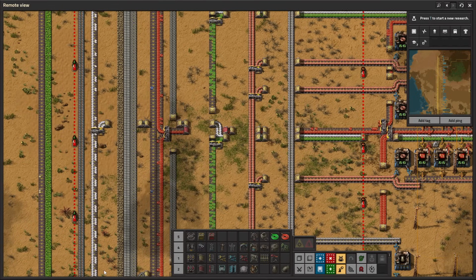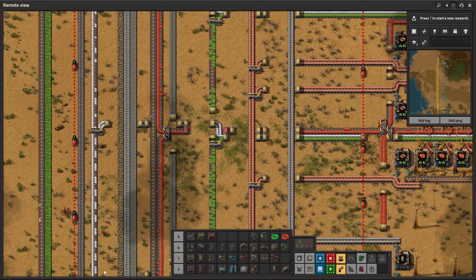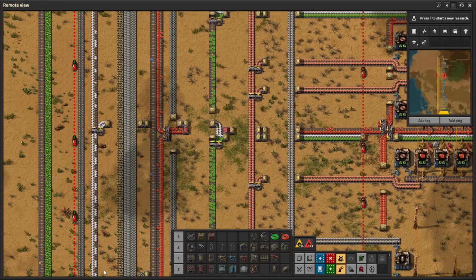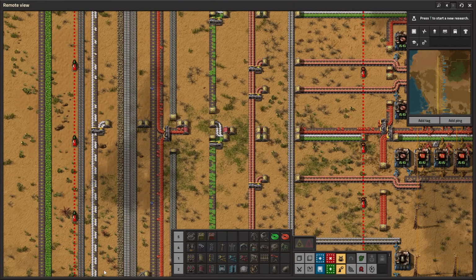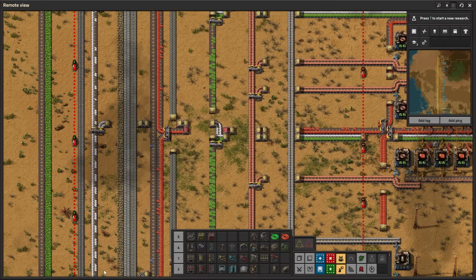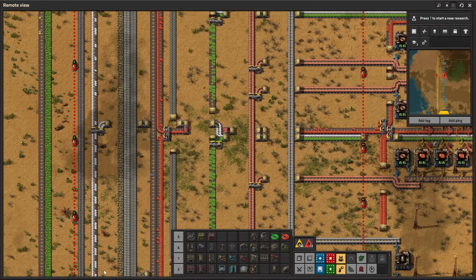The bus can range widely in size from that single belt of coal we just saw to literally as big as you want it to be. To demonstrate, this is the main bus from the 1.1 save, and what makes it the main bus is simply that it's the primary flow of resources through the factory. There are a few key principles to keep in mind about the way I recommend using the main bus.